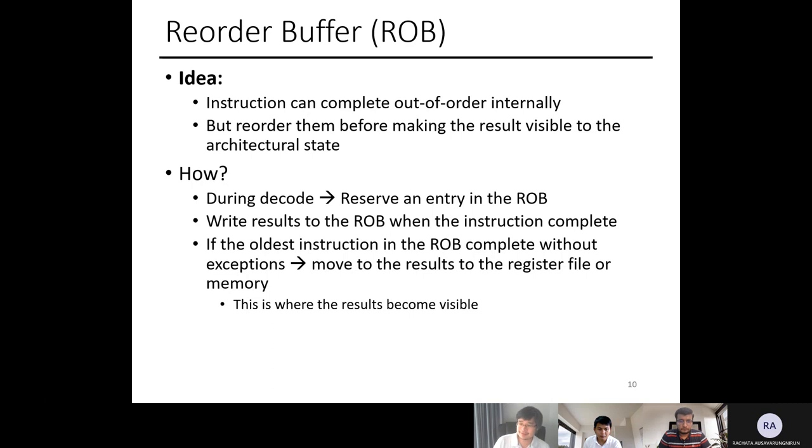Before we finish, we have the reorder buffer that basically finishes up in the write back, in the last stage of your write back, doing things in order. It's like you're cheating, but in a good way, right? You make sure everything is fast and you sort them at the back. And the reorder buffer is a structure that performs that sorting. How do you sort them? When a new instruction comes in, you already guarantee in order over there, so you allocate an entry in the reorder buffer. When you finish, you kick that entry out. So you guarantee it's sorted by the time you fetch, which is the order of your assembly. And that's only when the result becomes visible to the programmer. Basically, the programmer doesn't see anything that is going on.